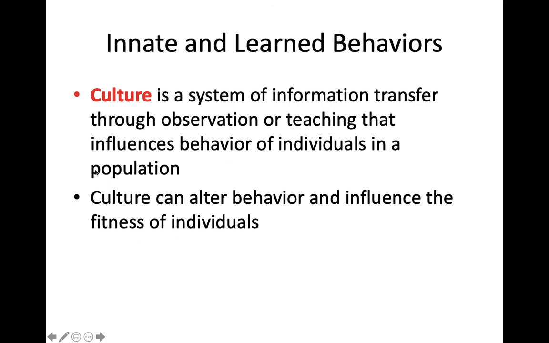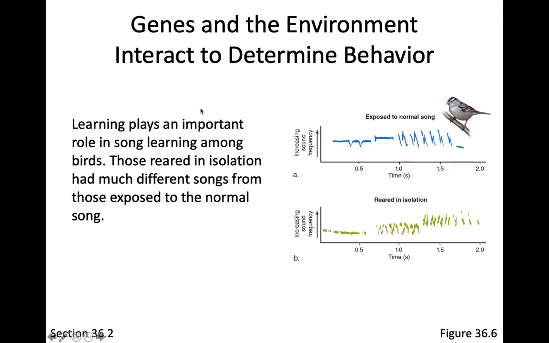We want organisms that are better suited to survive in their environment. So organisms that can explain to their offspring or teach their offspring different behaviors can help their offspring become better suited for that environment as a whole. Sometimes behaviors can be determined both genetically, innately, as well as by learning. So you have an innate behavior as well as a learned behavior all in one.